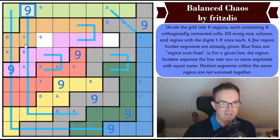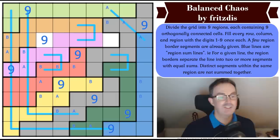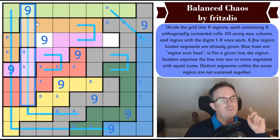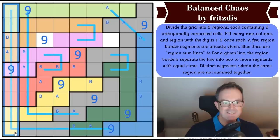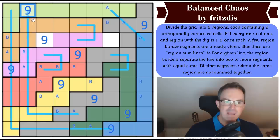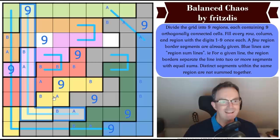I know loads of you will have immediately had this thought and will have been shouting at me. Okay, we did a lot of work thinking about what the single digit total was in this column. Now, if it had not been 9, where would I have put 9 in the column? The answer is nowhere. This line adds up to 9, so I can't put 9 here without making these double 0. I can't put 9 here because that would have to have 0 value. So if I'd made the total for column 2's line anything other than 9, you couldn't have put the 9 in the column. And that would have shortcut this whole fiasco. Anyway, that was the thought that I had.